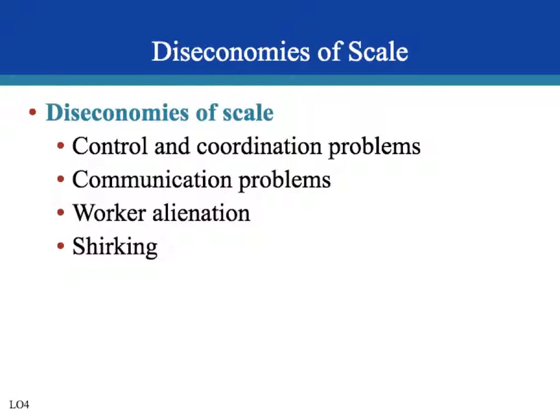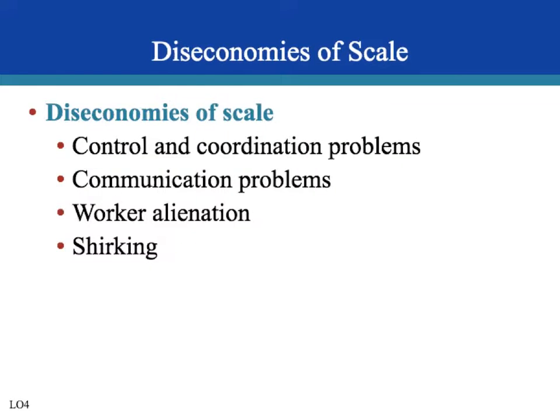Okay, so diseconomies of scale can occur for a number of reasons. If the firm or the plant expands rapidly in a short period of time, there can be a lot of control and coordination problems, along with communication problems, which can lead to worker alienation. There may not be enough managers, and hiring more managers to manage the managers, to help manage the people under them, can be very costly. And because of the different levels, like I said earlier, it leads to worker alienation, and they might start blowing off their responsibilities because they feel like a little guy that's unheard in a large scale operation with many employees.